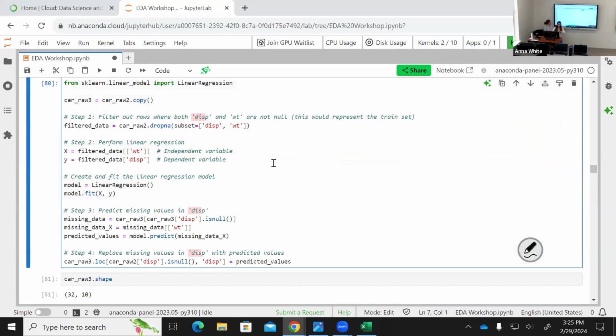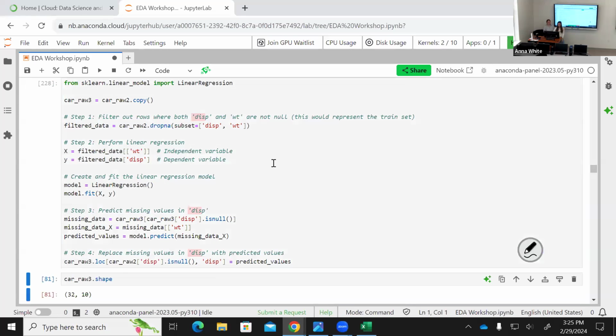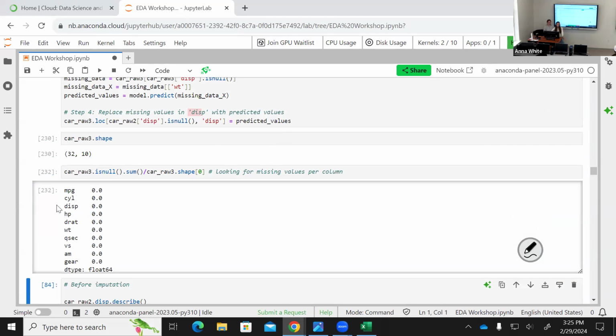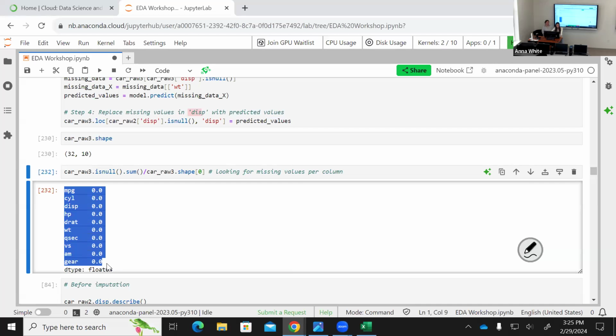I'm not gonna get into the whole details of this code, but basically we are taking all of the values that are present for both as our training set, and then we are predicting the ones that are missing. That's what we do right here. And when we look at the shape, now we see that we have completed the data, and now looking at how many values are missing in each of the columns, we have all zeros.